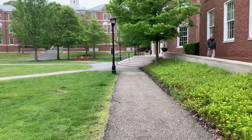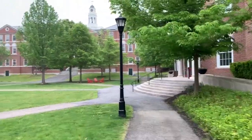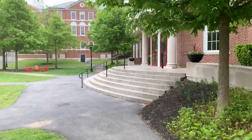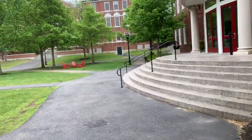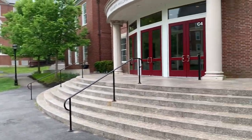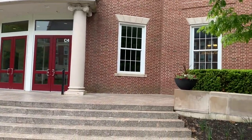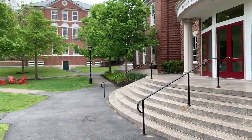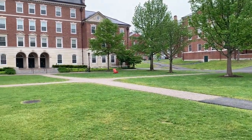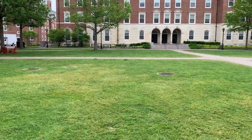So here we have on the right the Elizabeth Phillips Academy Center. That's where you can have the post office. Lots of club meetings happen over here. It's a really nice building, to be honest. Compared to Abbott, it's pretty modern. But yeah, there's also a grill. That's basically a small restaurant, kind of like shop combination where you can shop. And this is just some nice views you can get here. It's nice to just sometimes take some nature walks and kind of soak in the landscape.